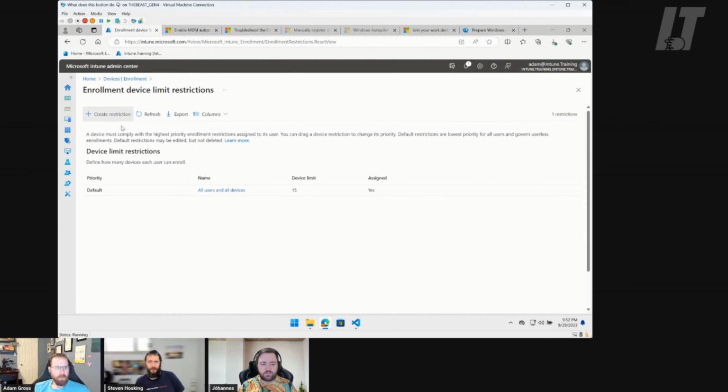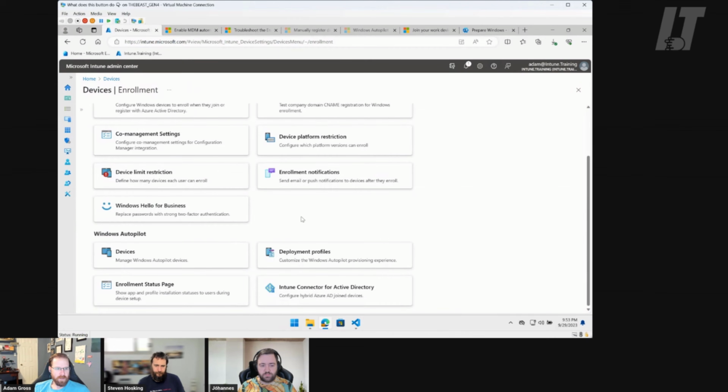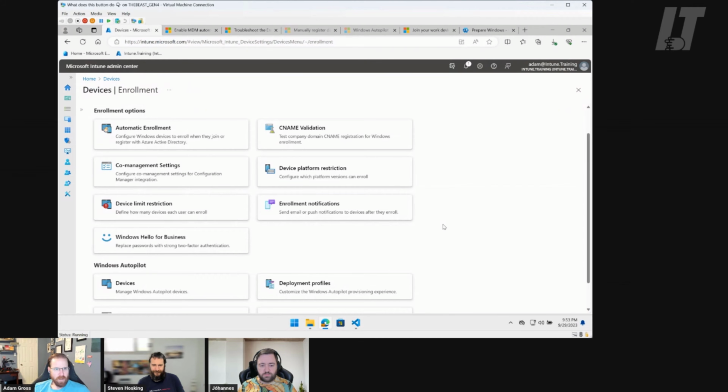Cool. And also this limit doesn't apply to you if you set yourself as a device enrollment manager. Correct. As well, but that has other implications if you leave yourself assigned to those devices. So you only want to do that on special accounts. Yeah. And the maximum number of devices a device enrollment manager account can enroll is 1,000.